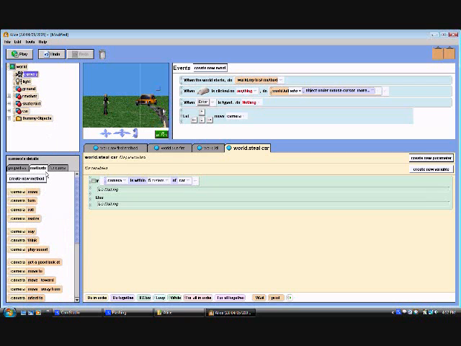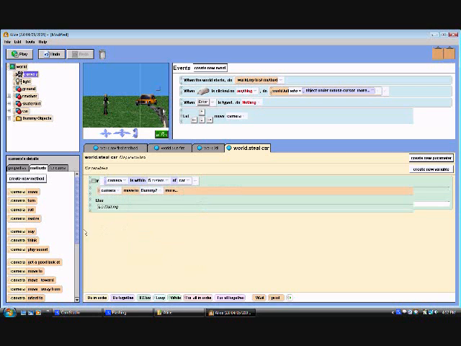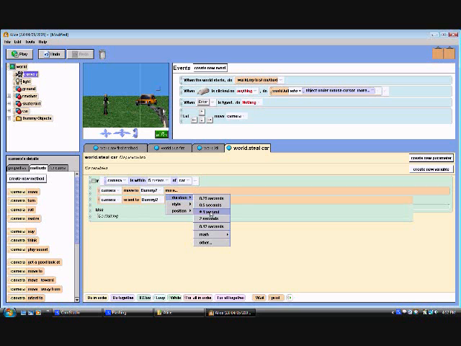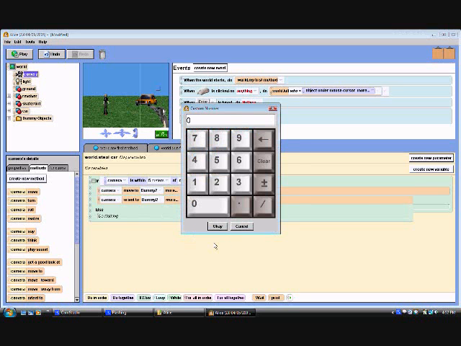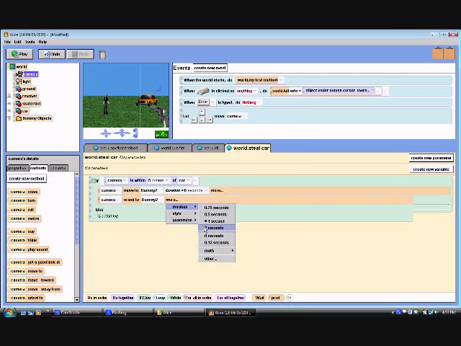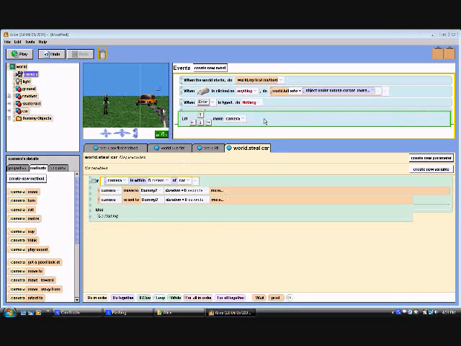So back to our steal car method, we'll click on camera in the object tree. We'll say camera move to dummy 2. This will make it move to the dummy. And then orient to dummy 2. This will make it the camera's angle the same as the dummy's. We'll set the duration to 0 so it snaps there.